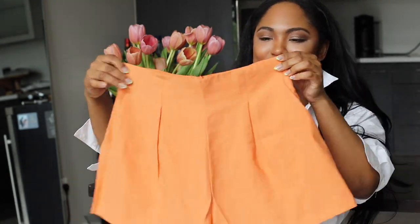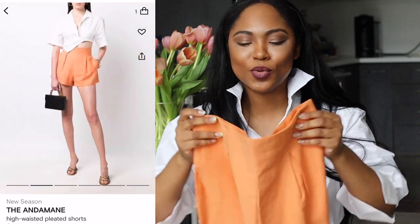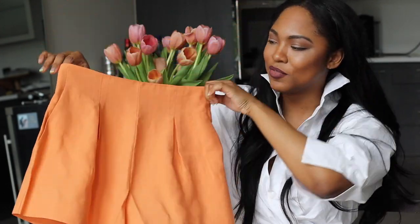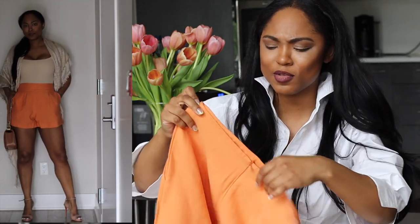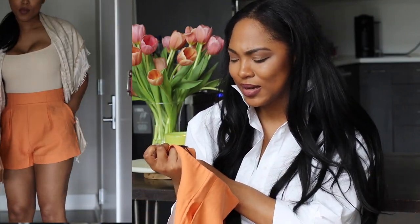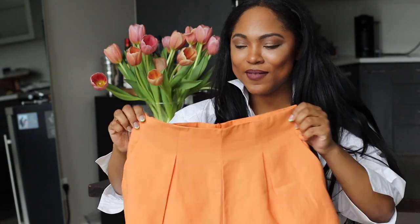Next I have this gorgeous pair of orange high-waisted linen booty shorts. They caught my eye because of the color — I've been super into orange lately — and the detailing made them an absolute must-buy. You can see darting going straight down the front, and they have pretty substantial pockets. They're from Farfetch by a brand called The On Domain, which is Italian. I gave them a try-on already and they couldn't be more comfortable or flattering.